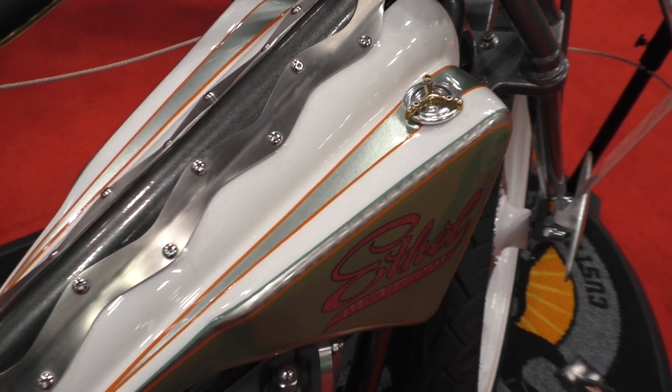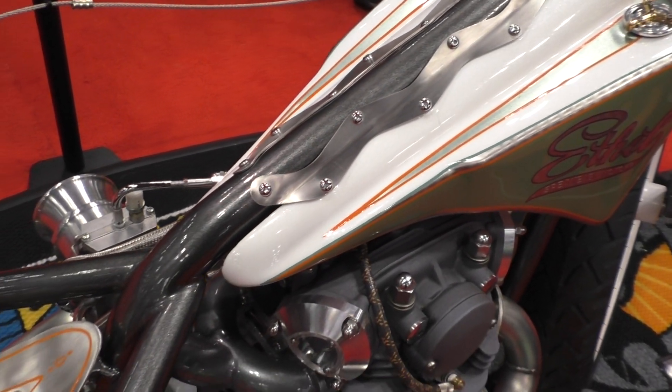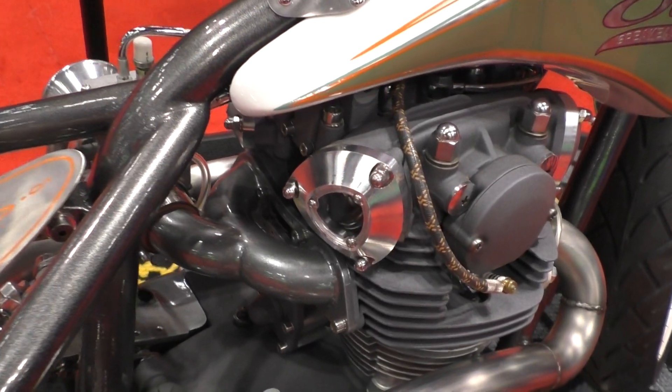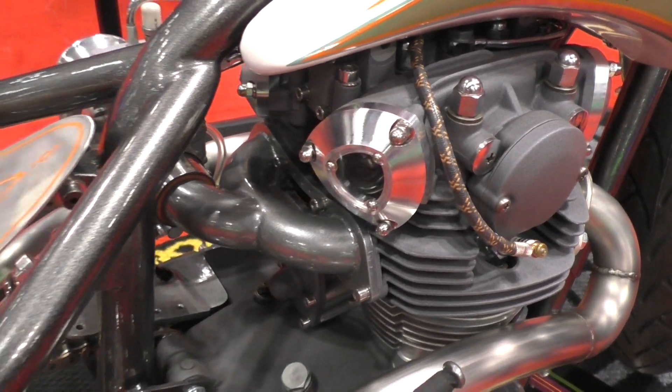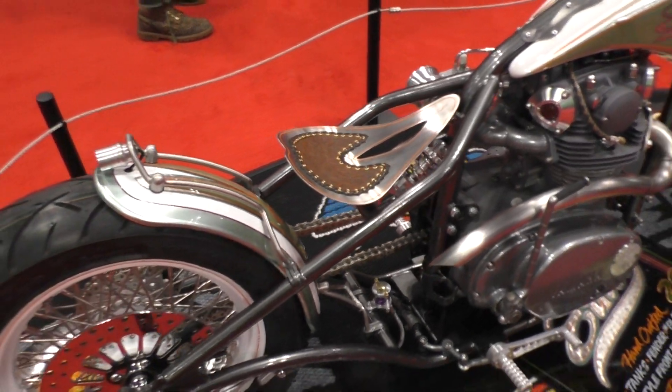The motor is fully rebuilt and powder-coated. This is my first prototype set — I started making billet aluminum and Lexan valve covers specifically for XS650s. I'm still in the R&D stages. I've pre-ordered about five or six sets so far, and I'm hoping to release them next month in January.